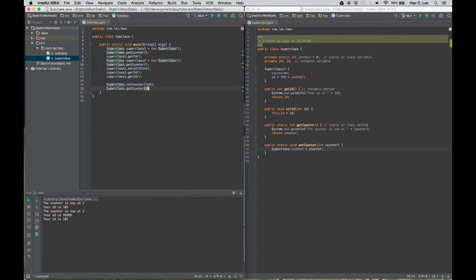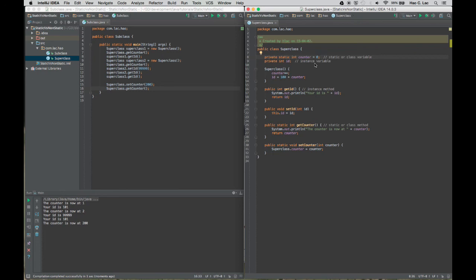It's going to affect the entire class. Again, it is not owned by any one object. So there's only one copy of counter for the entire class, while for an instance variable, there's a copy for each object that's instantiated.